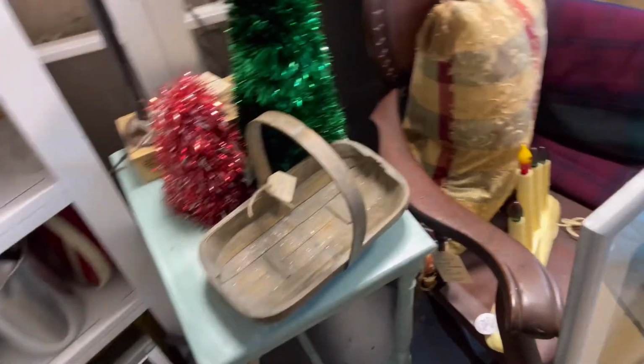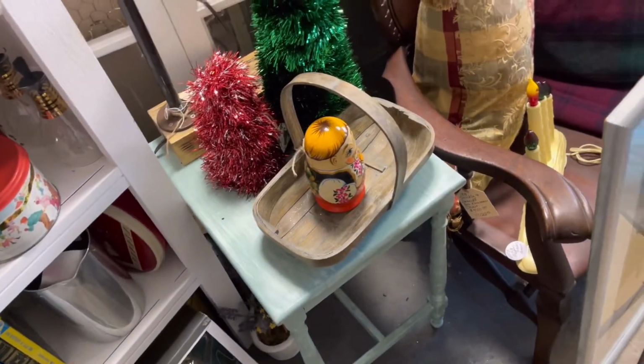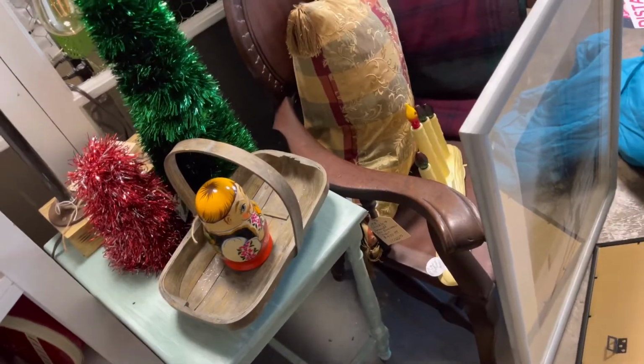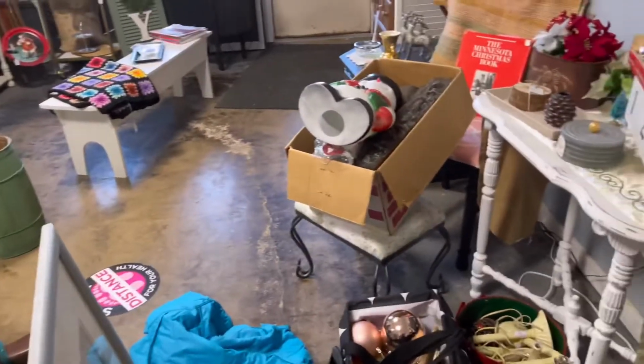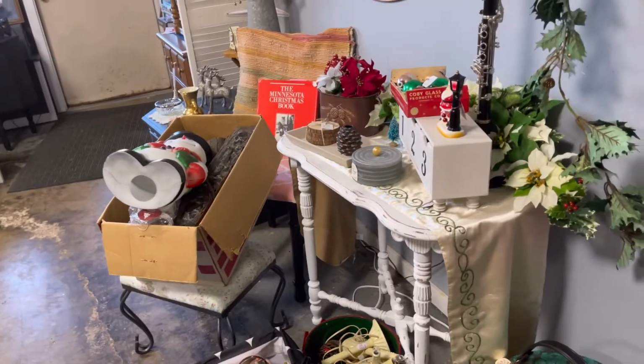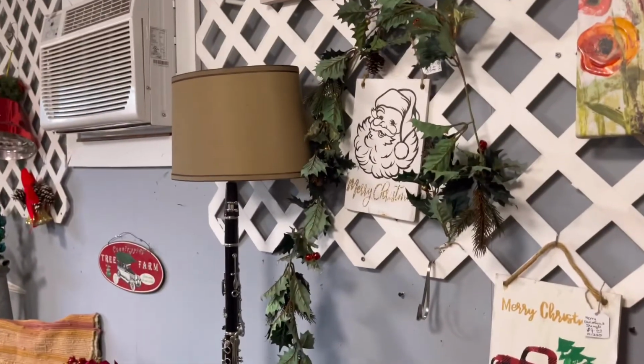Somebody took all the ornaments out of here, but the little man that was in there somehow got moved over here, because, you know, that's what you do too. It's just totally disassemble a display. It's so frustrating sometimes. Oh my gosh. I love our customers, but sometimes we have customers that are just like an explosion goes off. So I'm going to do some fixing and we'll go from there.